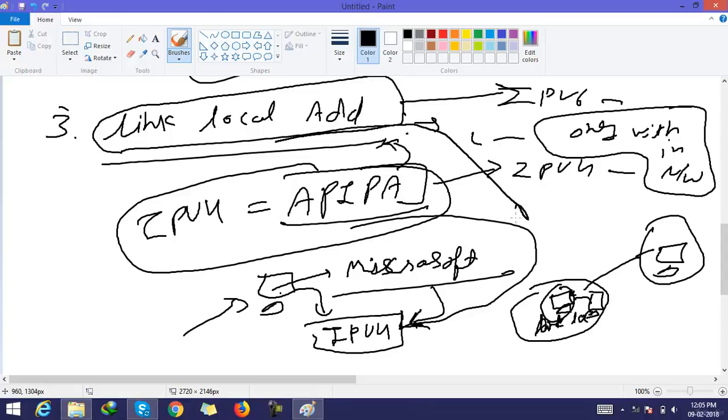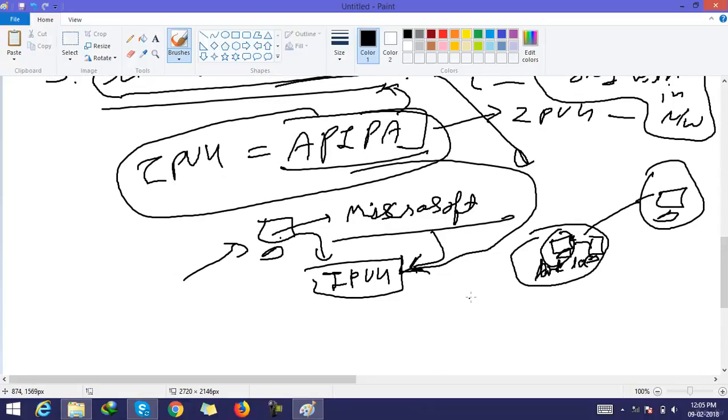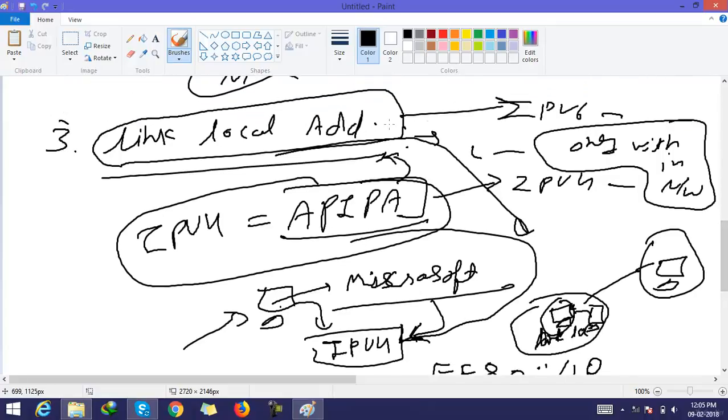This is the link local address, and the range of link local address is FE80::/10. It means the starting 10 bits are reserved for the network and all other bits are calculated via an algorithm provided by link local address.